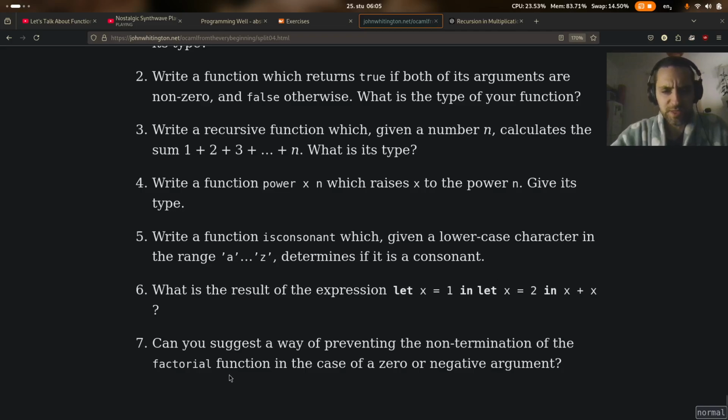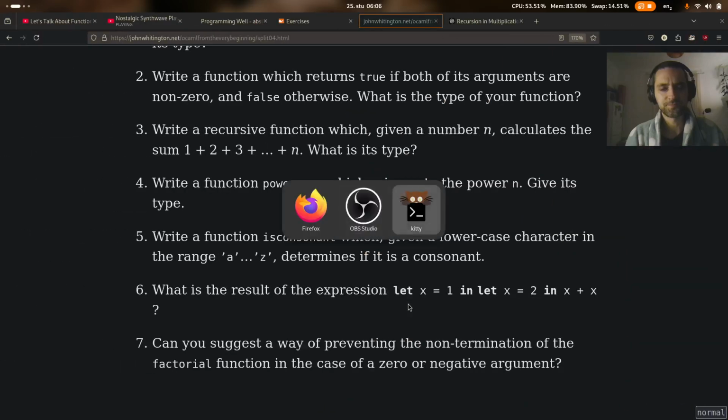What is the result of the expression let x is 1 in let x is 2 in x plus x? Well, the result, that's interesting because it's in. Otherwise, you would say like look at this.